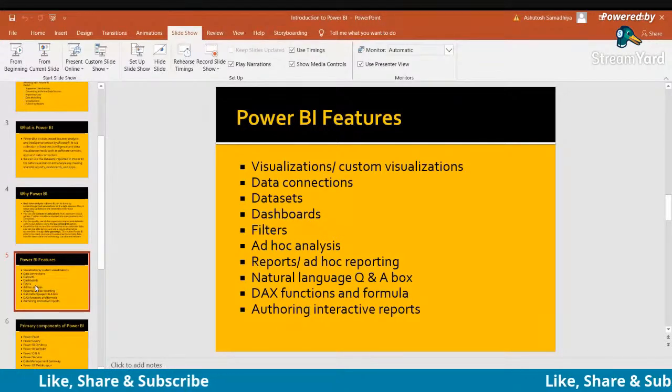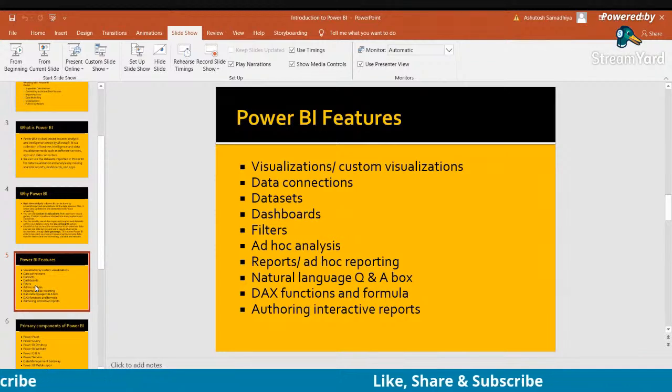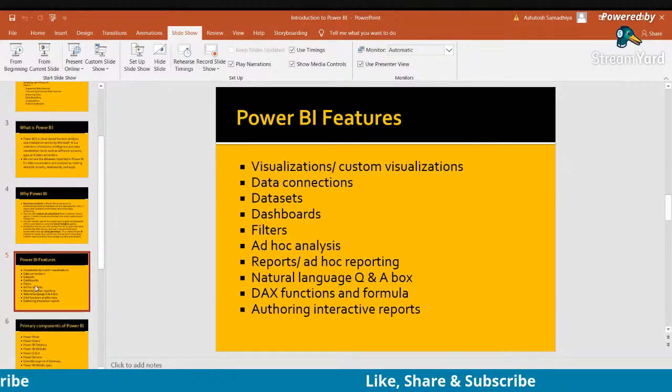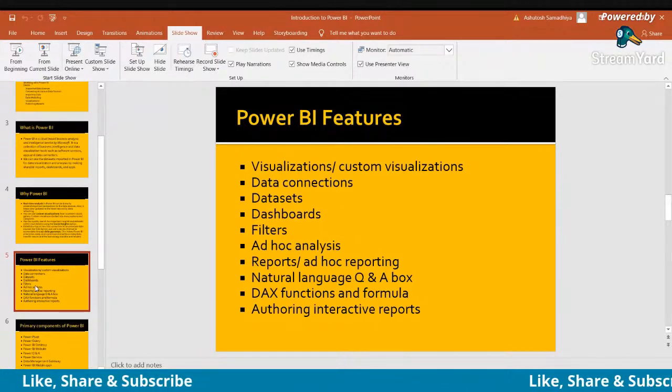It could be in any form, however you want to display your data. You can actually import those visualizations within the Power BI platform, and then connect them with the proper data values, and we are good to go.